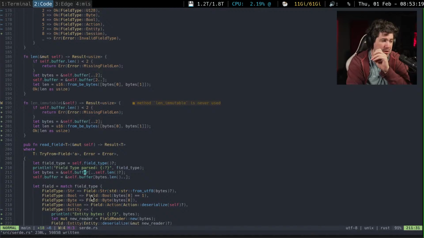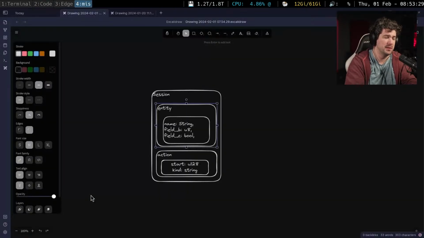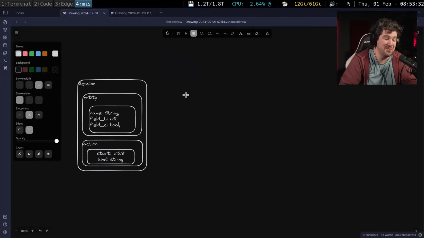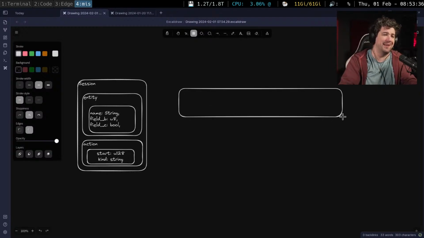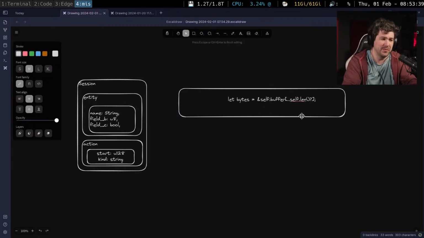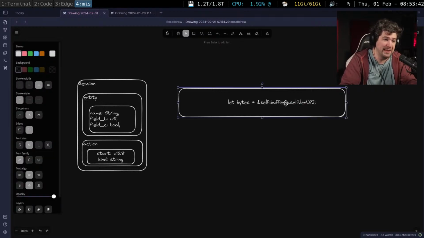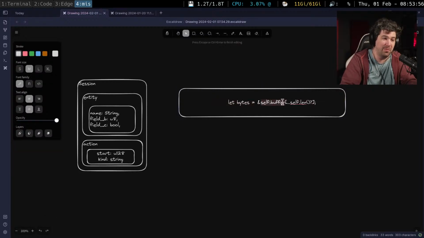The buffer should... Oh. You know, this is actually a really good thing. I don't know the order of operations in Rust. Let's talk about this. I've actually had this problem in C++ because I've written way more C++ in my career than I have Rust. But what is the order of operations here? Is self.buffer being captured before the self.length in here? Which is it evaluating first? My guess is that it's evaluating self.buffer first and then evaluating the length, which means we're evaluating the buffer before we move the length.